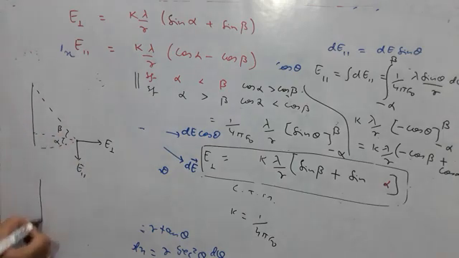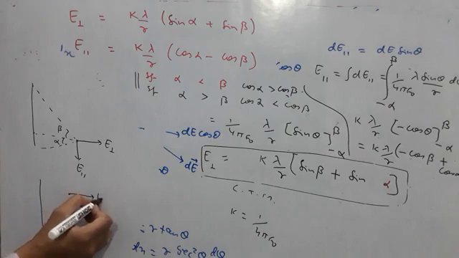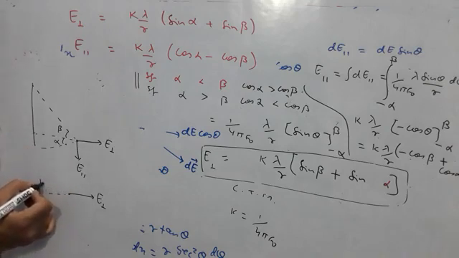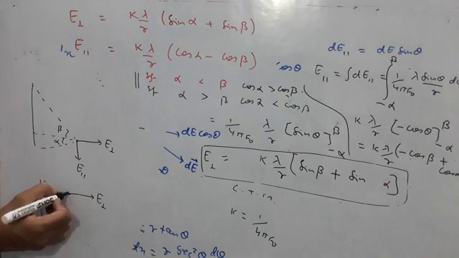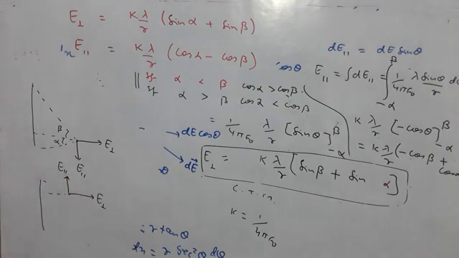But if you have a situation like this and you have to find electric field direction or value over here, so this will be your E perpendicular. E perpendicular, there is no doubt, always away from the wire if it is positively charged and towards the wire if it is negatively charged. And now this angle is smaller, so this time the E parallel component will be like this.